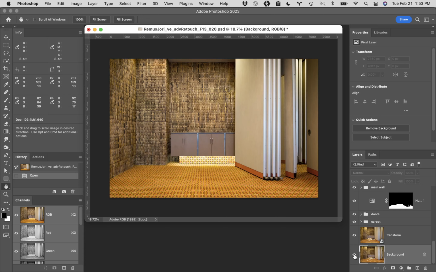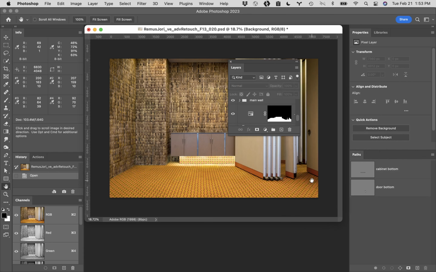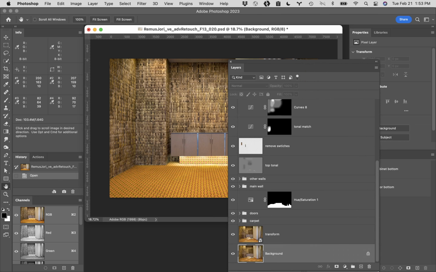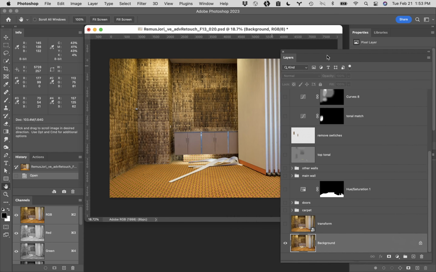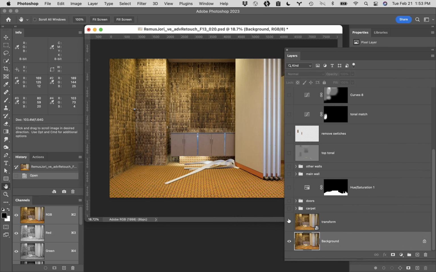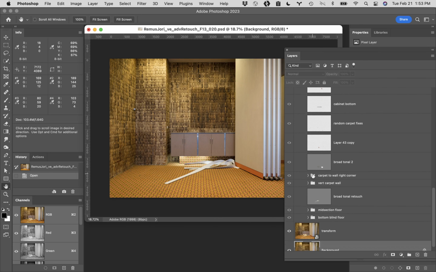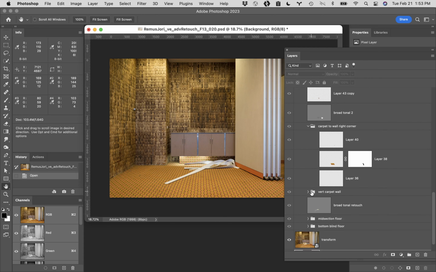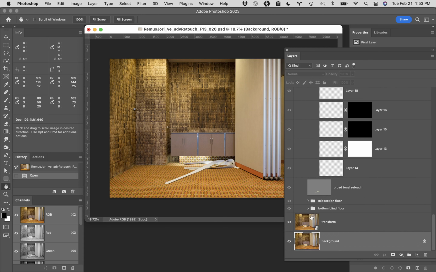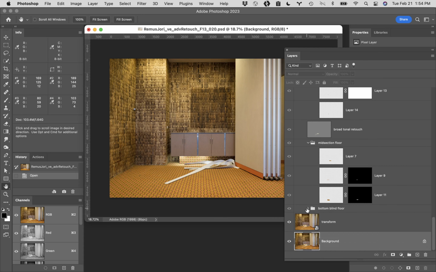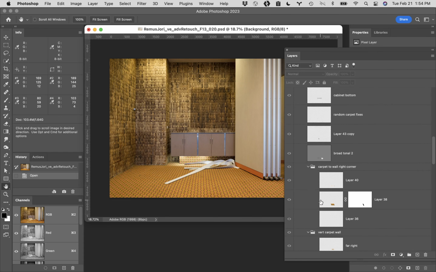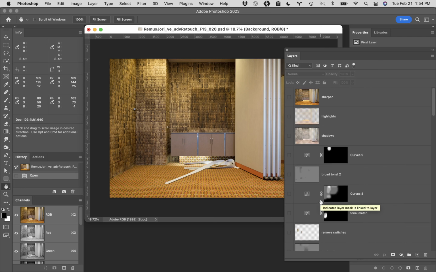Look at her layer stack right here. I just want to show you this. It was really impressive, what she ended up doing with this. She starts out, and she does some transform to square things up. Then take a look at her carpet group. Inside her carpet group is the vertical and the horizontal part. Look at this. And that's only part of it. This is the midsection part of it. And this is the blinds on the bottom part of it. Look at this.